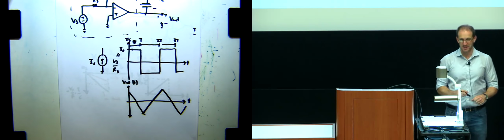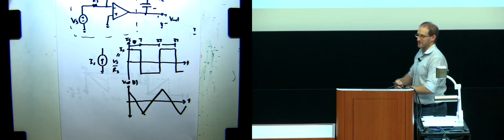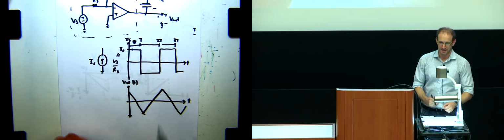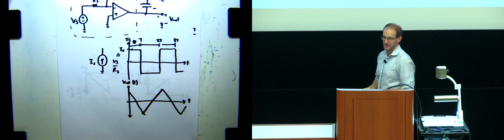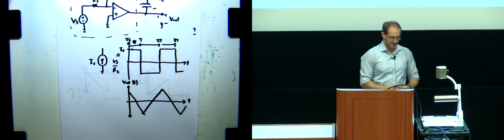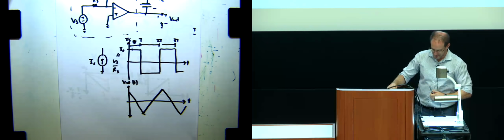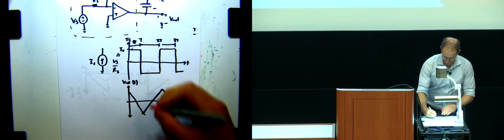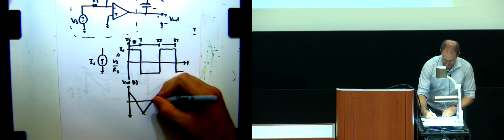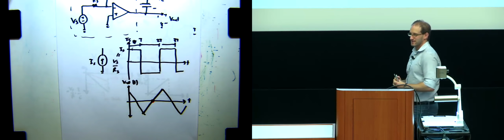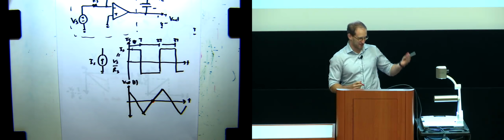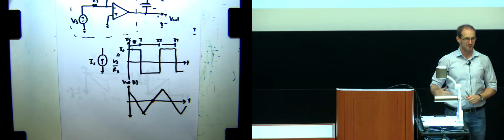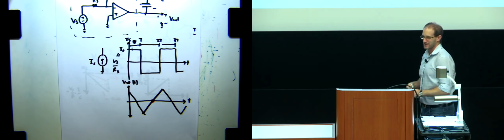So let's just pretend that I let this thing run forever. Every T, I have either positive current or negative current, and I just keep alternating back and forth between those. So let's say that I touched this thing right exactly at this time right there. How would that change the waveform? Let's say the black is everything that happened before the touch, and now I want to draw in a different color what the waveform should look like after I touched. So what will that look like?